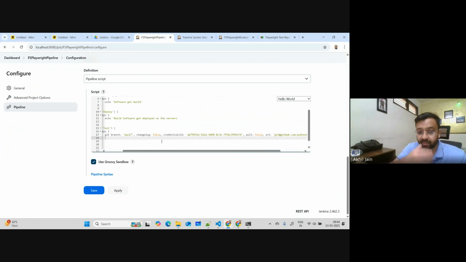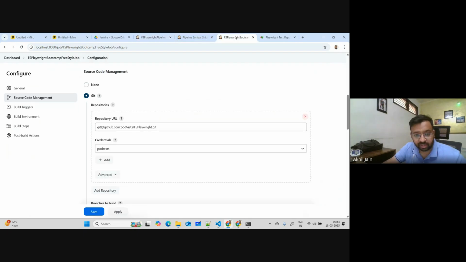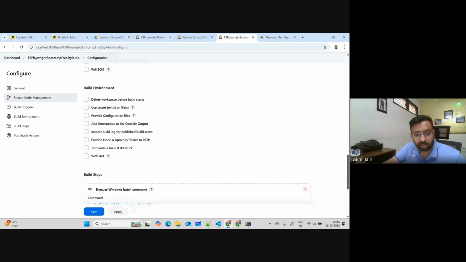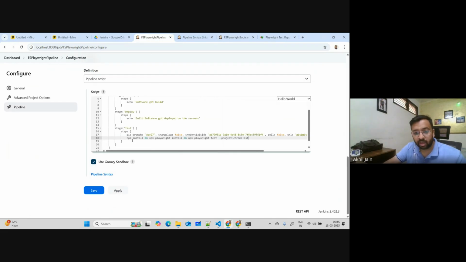The next thing I have to do is run the same commands which I was running here, which is this command. But I cannot just go and copy and paste it here. If I do this, it will fail. Why?